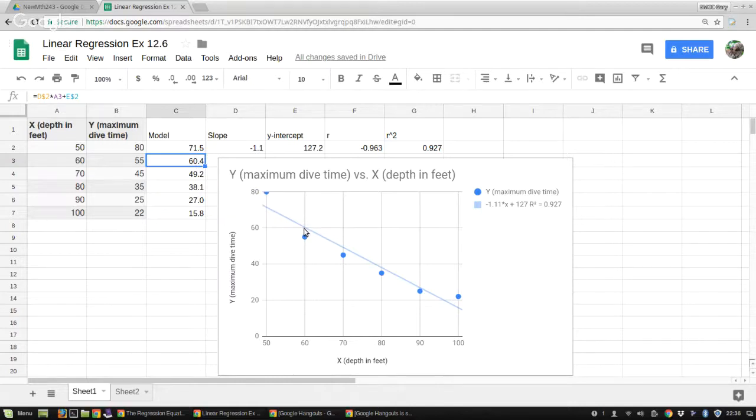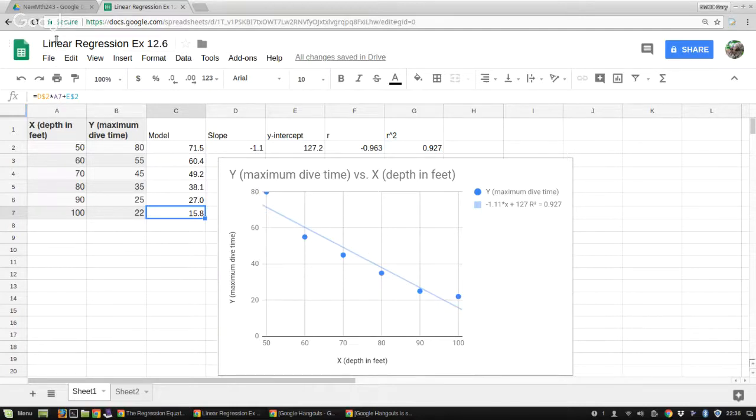You can see that on the graph here. So I'm over predicting some places and under predicting in others. So for example, at a depth of 100, the recorded time was 22, but my model says 15.8. You can see the y value of the model is a little lower than the actual data.